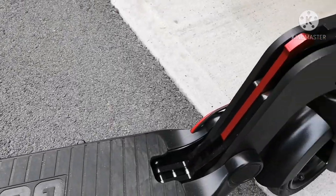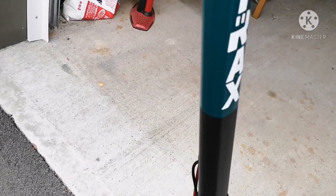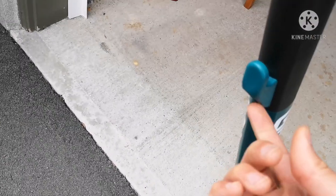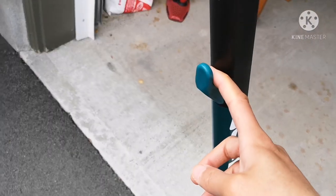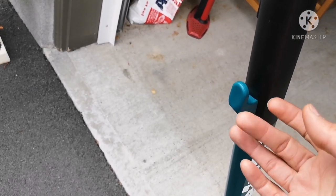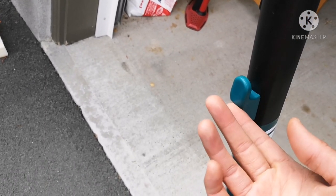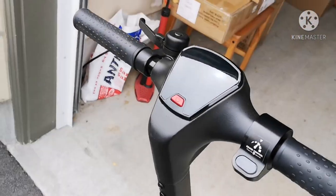And when you're following the manual, skip the step where it asks you to unscrew this hook. I don't know why this step is in the manual, but I was able to set it up without unscrewing the hook. And overall, I'm really satisfied.